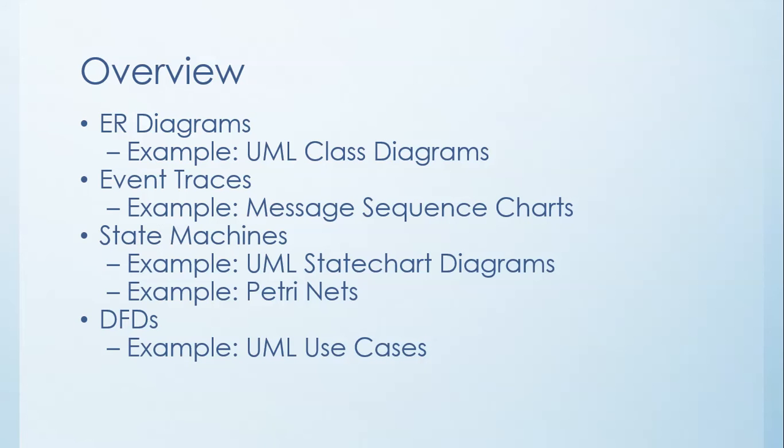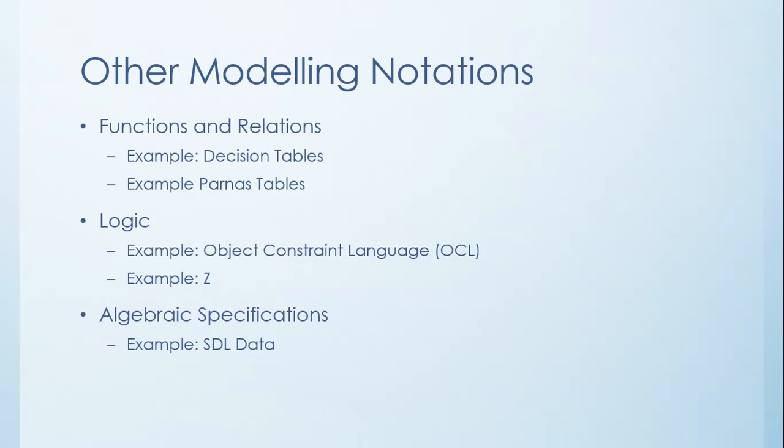So there are multiple ways of actually drawing it, and there are different sets of modeling notations that give rise to it. There are other modeling notations in addition to those: function relations, logic, algebraic specifications. These are a whole bunch of other modeling notations I'm not going to concentrate on. I just wanted you to get a sense that the ones that I talk about aren't it. There are lots of them out there. Some that you may like, some that you may not like, some that are better suited for requirements, some are better suited for design, some are better suited for late design as opposed to early design.